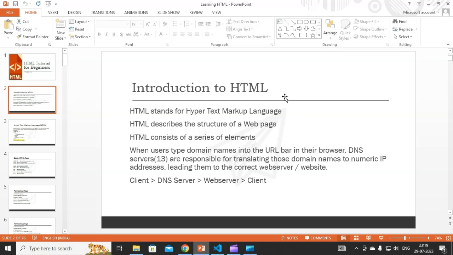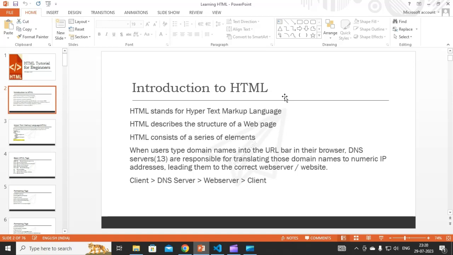And then it will search the respective IP where that website has been stored. Okay. And based on that IP, it will go to that web server, pull that website, and then display it back to the client. So the client is using a browser, right? So in the browser the client types the domain name, and finally the result comes back to the browser.